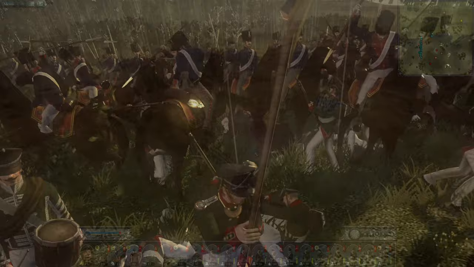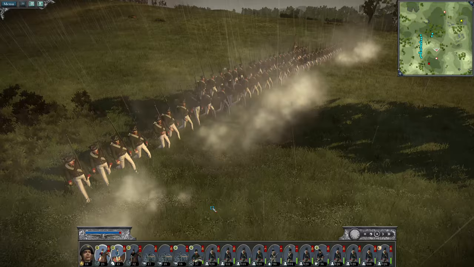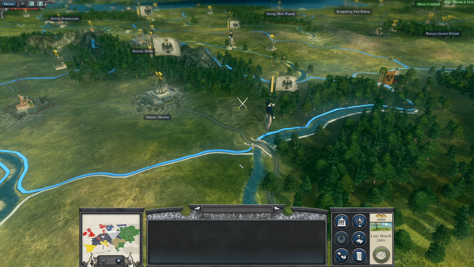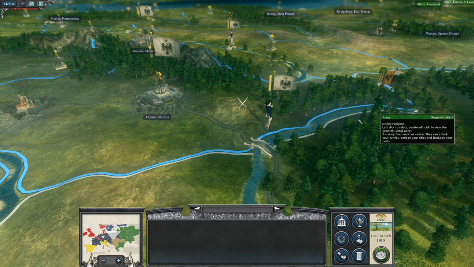This unit is firing at our other cavalry unit, so let's bring the other two cavalry units in behind them for a taste of their own medicine. So, victory! We lost 145, 78 remain. Oh, and they limp off, tail between their legs. Dmitry Pogorny has got command of them.